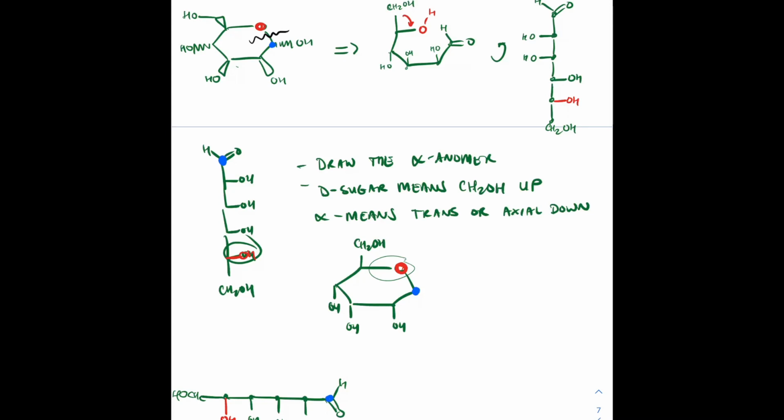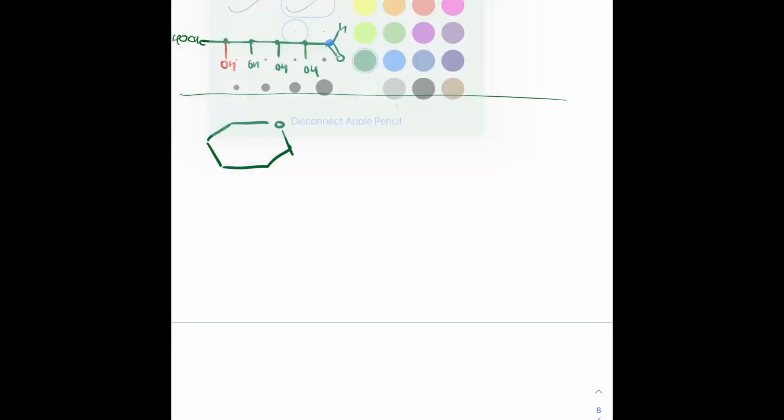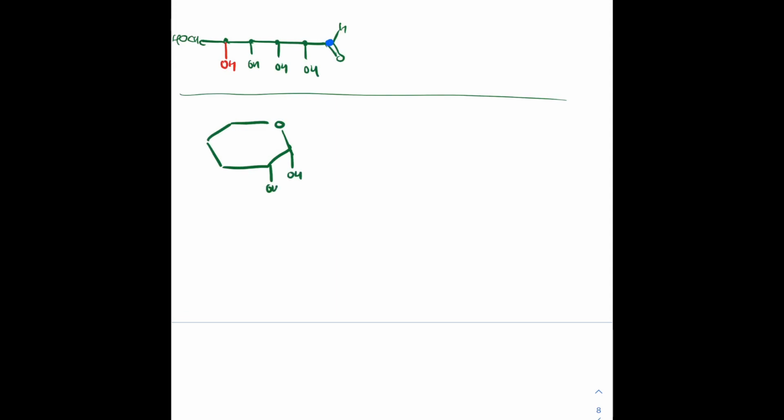And we can work our way through as usual. All of the hydroxyls are to the right, but if we tilt that 90 degrees to the right, we see they're all down, and so we draw a Haworth projection with all of our OHs down. And in addition to that, we also have an alpha anomer, so that's why the anomeric OH is down as well. Okay. You can work through those slowly on your own. But again, we've done this before, so we're moving fairly quickly.